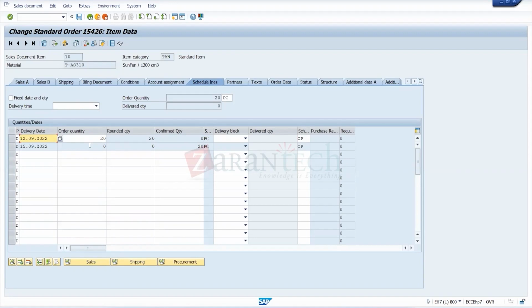A certain time is there for loading, a certain time for transportation, and a certain time for picking your material from the storehouse. The system calculates all these parameters and proposes the next delivery date. So up to this particular date, your confirmed quantity is there and your delivery is going to happen. This is the main use of schedule line data.